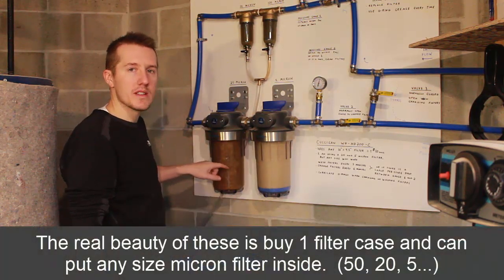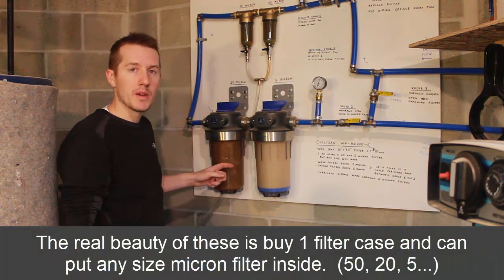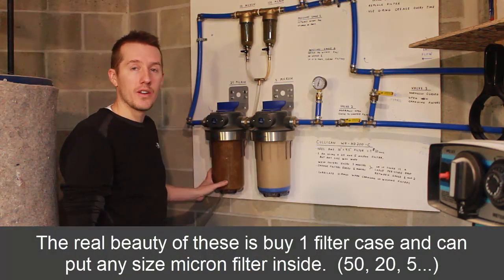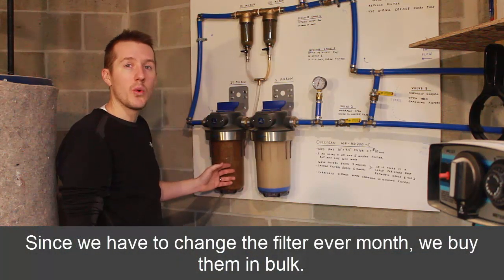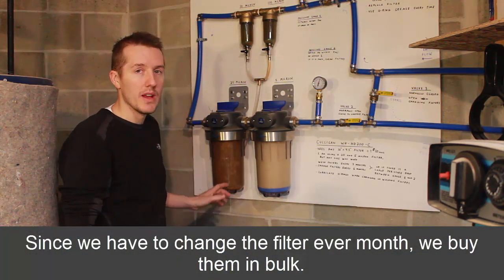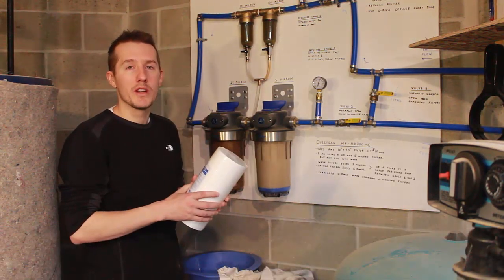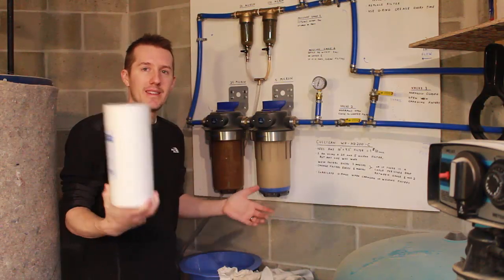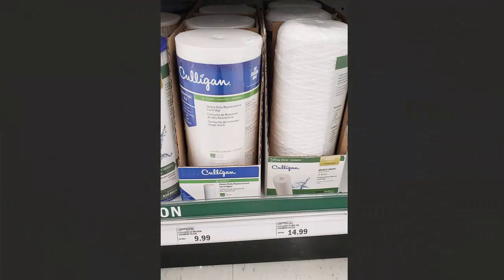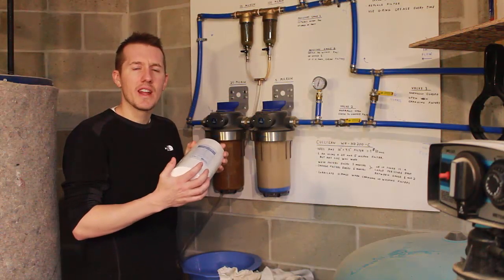You can see this one is full of rust. This is where I have the 20 micron filter, and it's all clogged up — I'm going to change it. Our iron problem is really bad; this has been not quite two months and it's gotten to this point. Because of that, you don't just buy one filter — you have to buy a whole bunch to get a good deal. If you buy one individually, you can pay 10, 15, maybe 20 bucks. I bought a pack of 20, and it averages out to under seven dollars a filter.